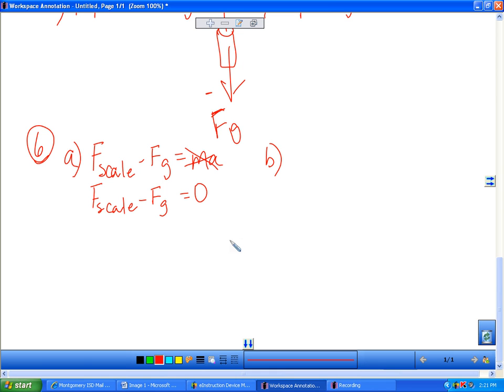Now part B works just like the tension one. I want her to accelerate upward, so I'm going to say the force on the scale minus the force of gravity is equal to MA. I'm going to let the scale upward be positive and gravity downward be negative, so no big deal. My acceleration is upward. Part C, the elevator is going to go downward, so I'm going to do the same exact thing, scale reading upward, gravity pulling downward, and if I want her to accelerate downward, then I need to have a negative MA right there. So I should be able to simply solve that problem and find the force on the scale.